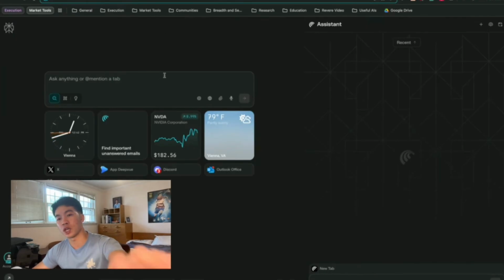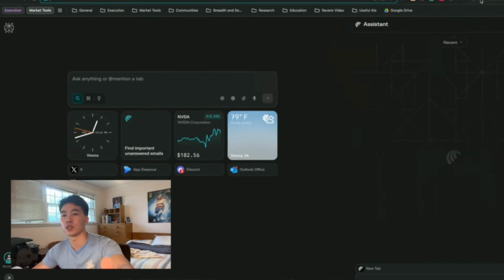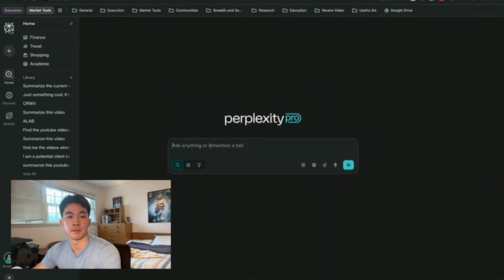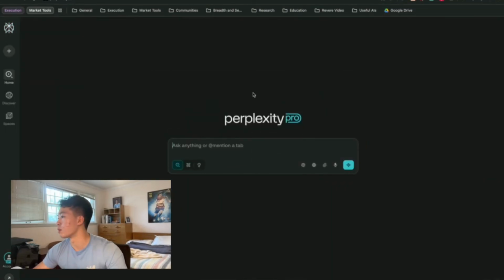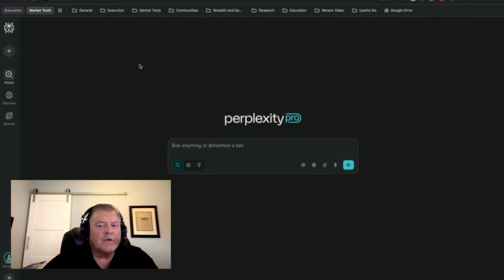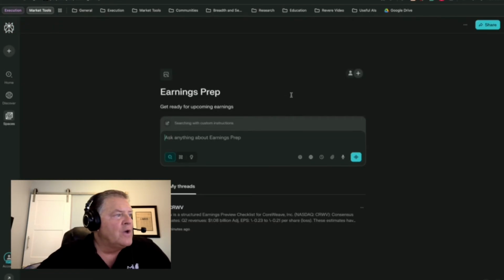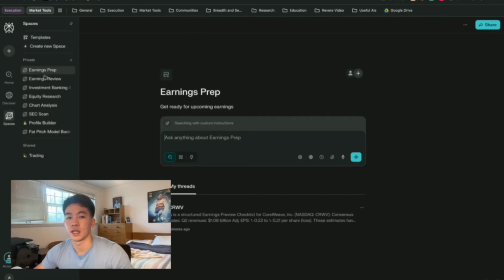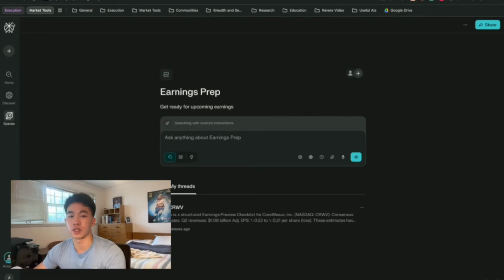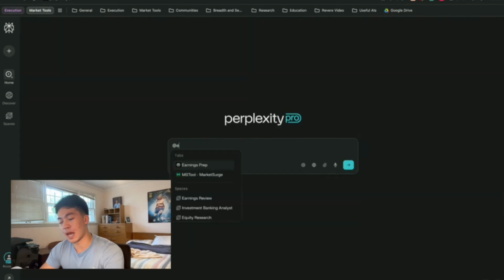But if you just have Perplexity alone, not the browser, this is what you would see, and that probably looks familiar to you in your Perplexity browser. So yeah, that's what I use all the time. But setting up those pre-canned ways to tell it to give you the info is so much more beneficial than just starting from scratch. Exactly. Awesome. And that's where you can create the spaces to have the custom instructions, and then you can just quickly do at whatever and then the ticker and write a prompt.